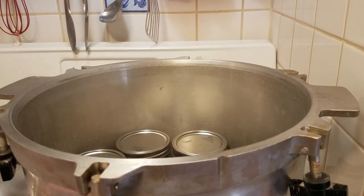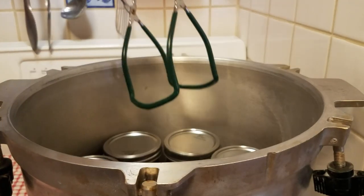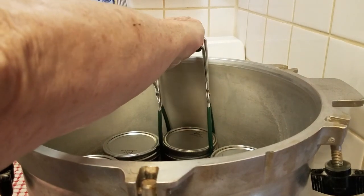We're going to let this sit for 10 minutes. Set your timer. Let it sit for 10 minutes before we take the jars out. And that's when I'll be back. So the reason we waited 10 minutes is because these jars are still really, really hot. But after 10 minutes, we're going to take them out.